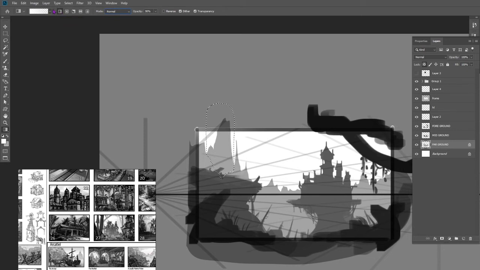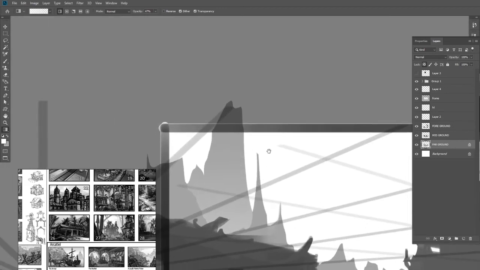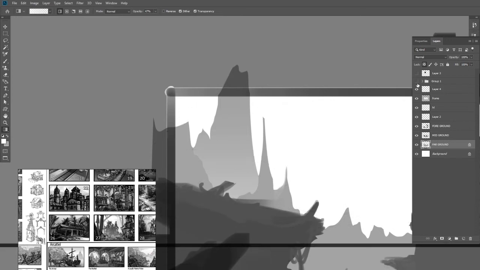Make sure that it's just an opacity that you're doing and not a solid, because that is not what I want. And I'm gonna set the opacity to like 50. Start from the ground and then go to the sky and create a little bit of some atmosphere there.